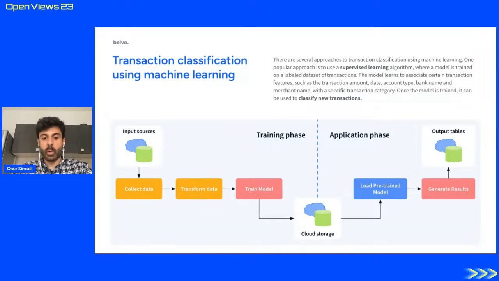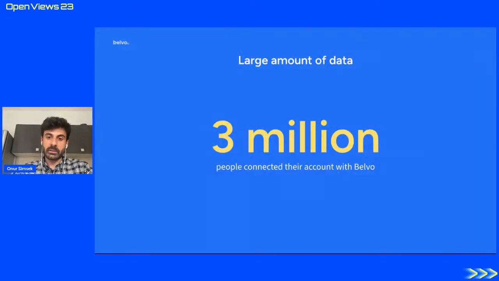Basically, we have quite a lot of data from different banks. As I mentioned, we first normalize it, then we do manual labeling with quite a lot of data, which we use to train our model. Then with the trained model, we use transaction classification methods and apply them. Here you see a super short version of how we apply machine learning in our infrastructure. But the most important part, of course, as I mentioned, is the large amount of data.